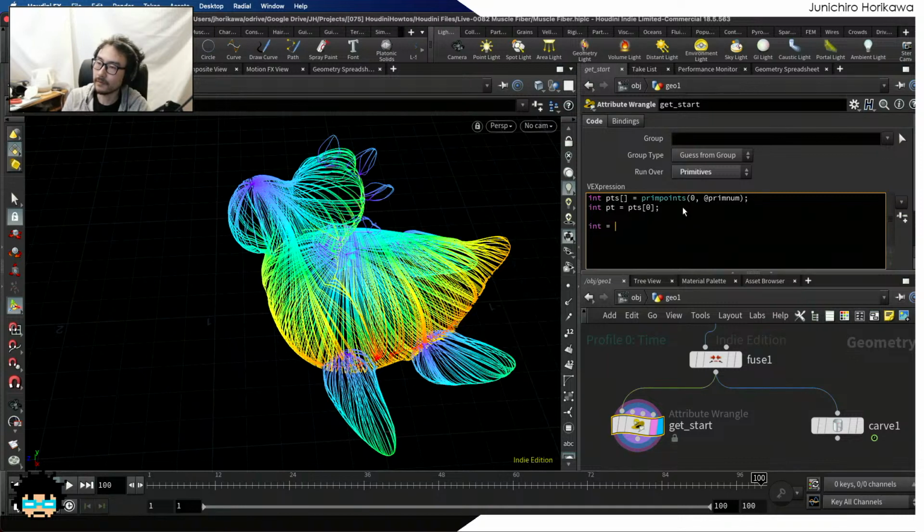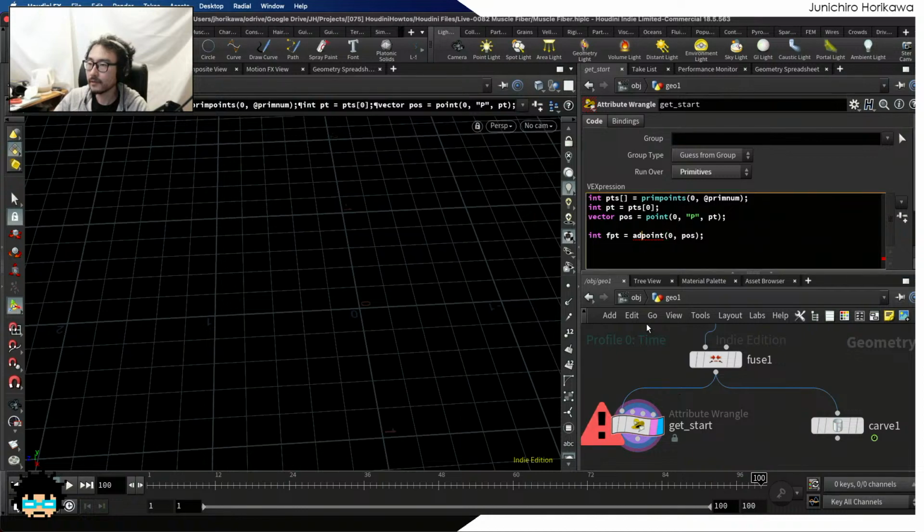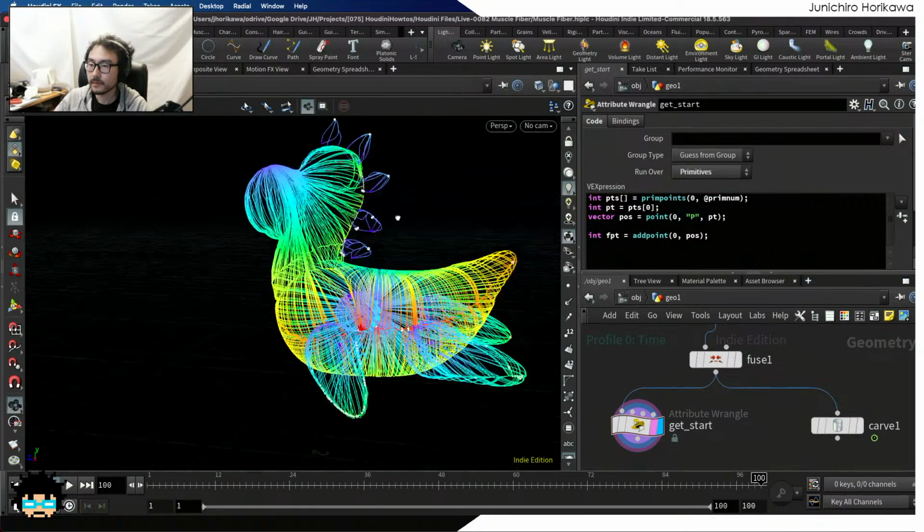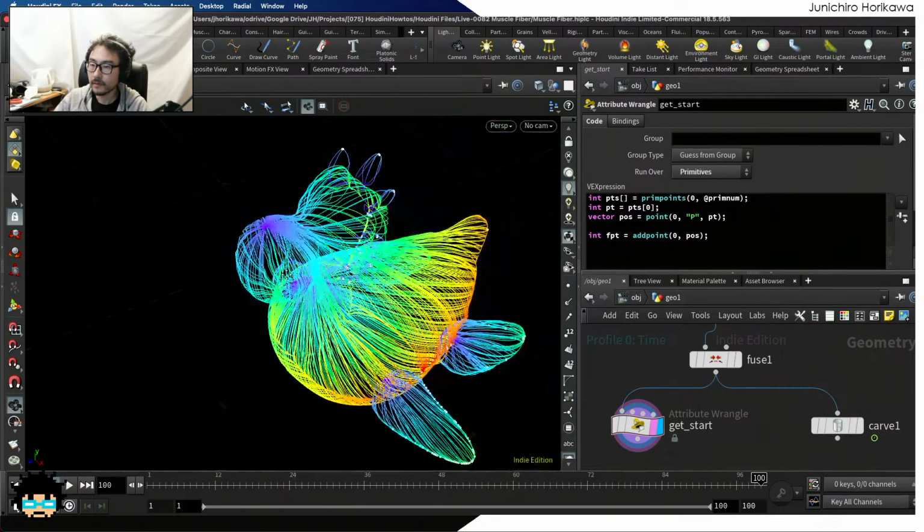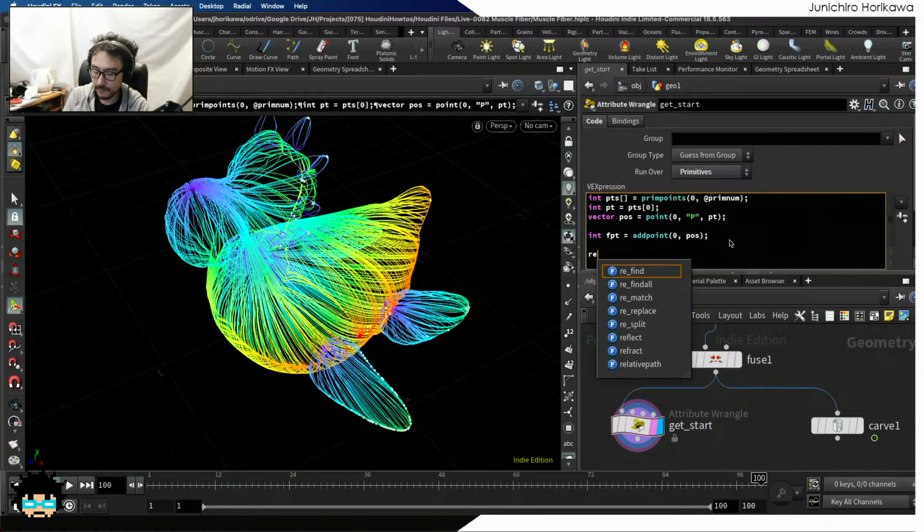And recreate this point as a starting point. In order to do that, we need to get the position as well. And there you go. Oops, add point. And let's also remove the primitive.